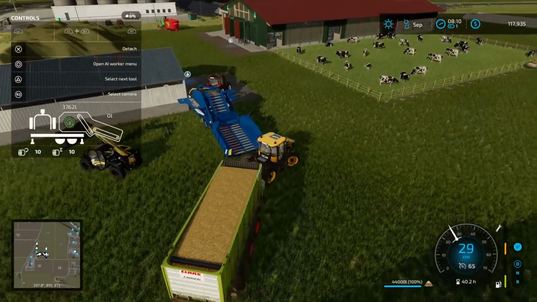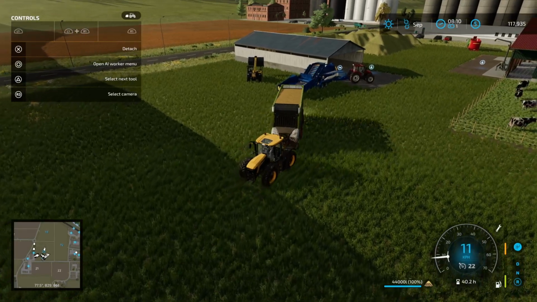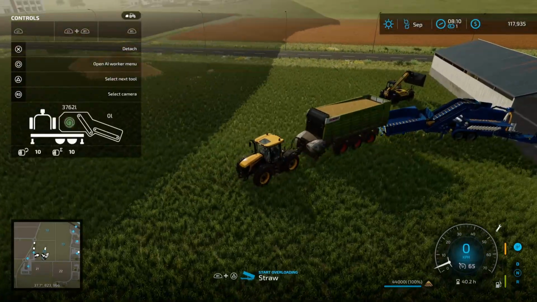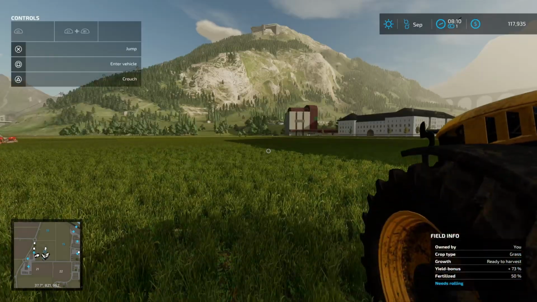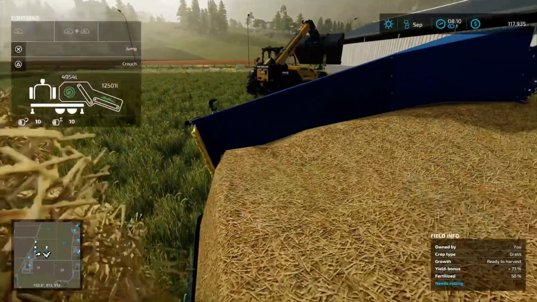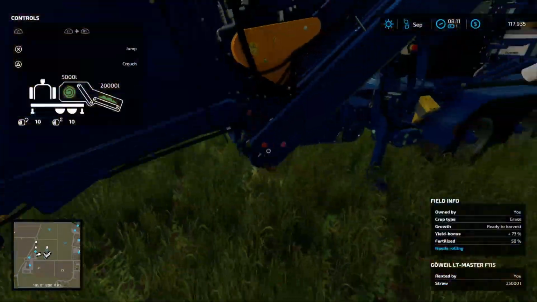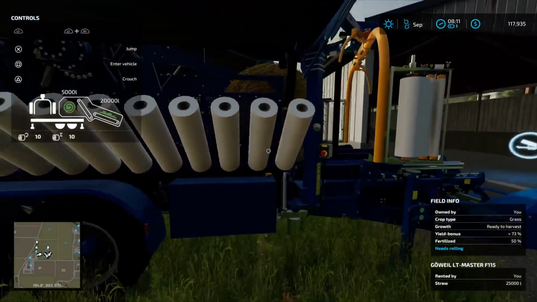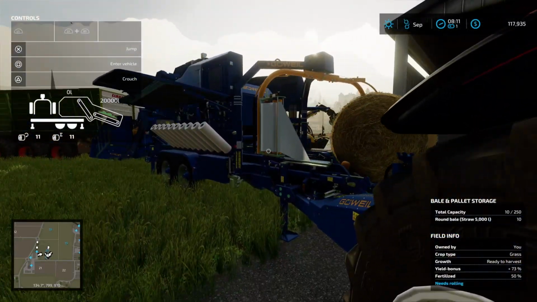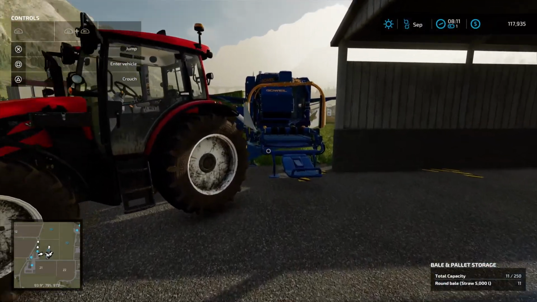Okay, so what we're going to do is we'll drop this off. Now, basically, this baler actually works quite quickly. So once we back up here, we get the overloading trigger. That should overload, so it fills up the hopper. So you can see the hopper getting filled. If you're not familiar with this DLC, it's part of the season pass, but you can buy it individually. And it'll smash out bales very quickly. So there's one gone in already.